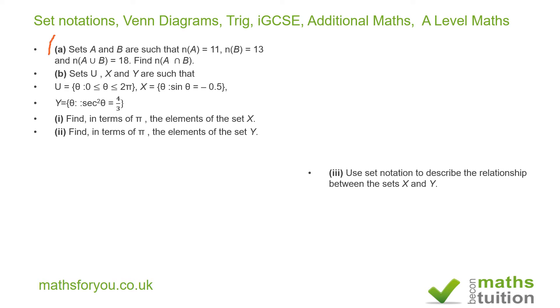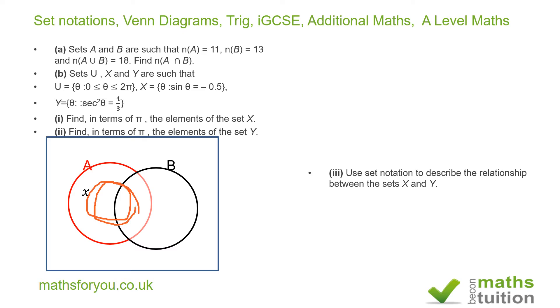Okay, now for this one, what I've done is to draw a Venn diagram, even though the question does not require you to do that. I think it's easier to explain if I draw a Venn diagram. So for this Venn diagram, I'm going to start from this region here instead of the normal innermost region as we usually do. So if we call this region X, and we know that the total number of elements in A is 11.